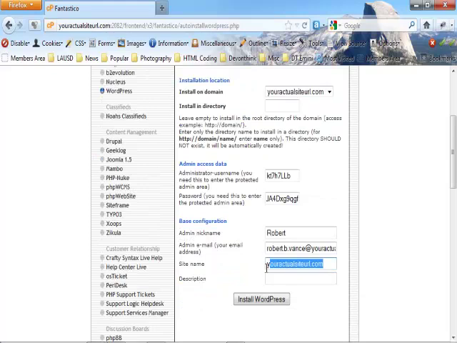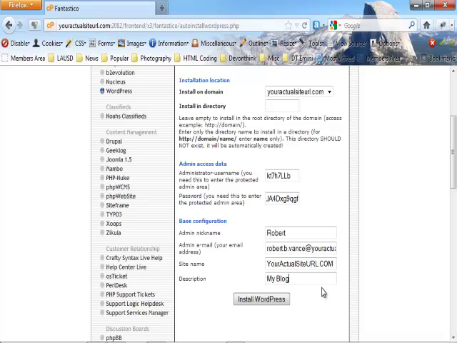So the site name, you can type anything you want, and a description is your generic description. My blog, or whatever you wanted to say on your blog.